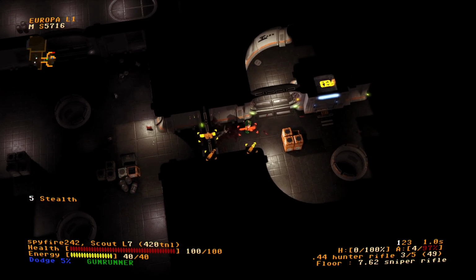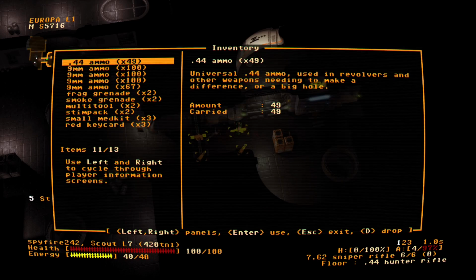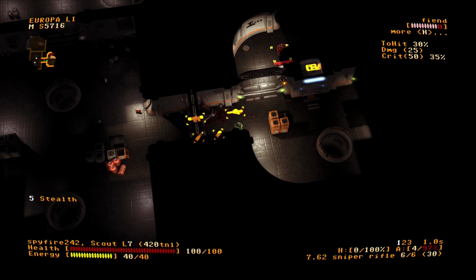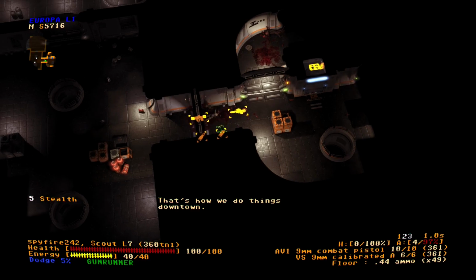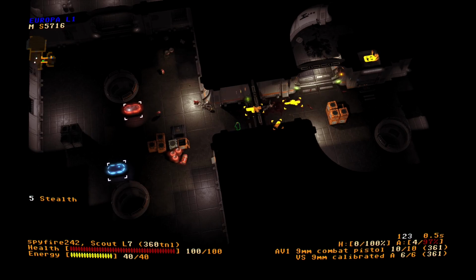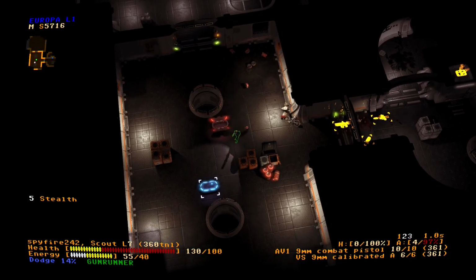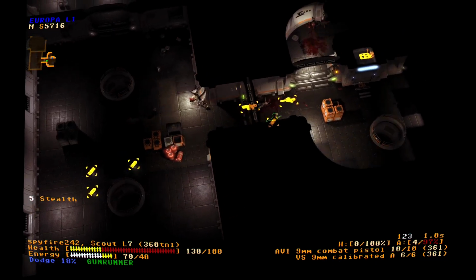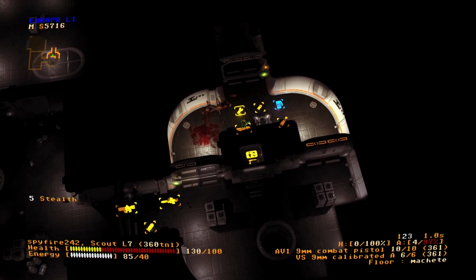Okay, so the hunter rifles. Ooh, okay, sure, why not? We'll trade it out. We've only got a stack of 44 ammo. We'll drop that and pick up a stack of that instead. Okay, switch back over. That's how we do things downtown. Okay, so we have a stack of 762 that I don't even know if we're gonna need, but we might as well try it. Yeah, sure, large med kit, why not? Don't need any of that. The 762 is gonna be more popular anyway. Oh, I guess the 9mm drops are not happening that often anymore there.